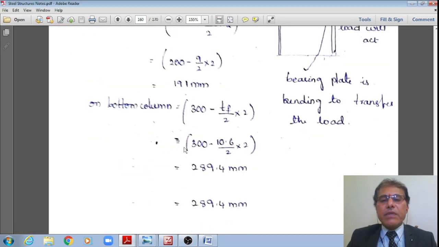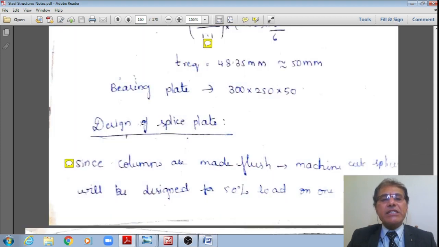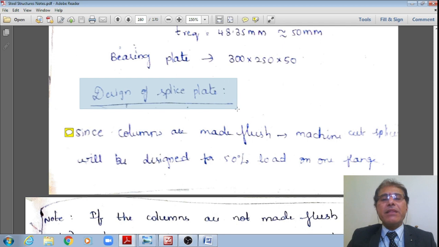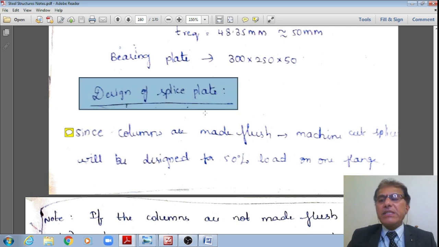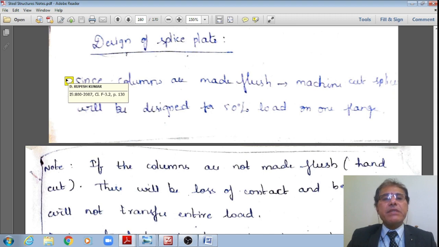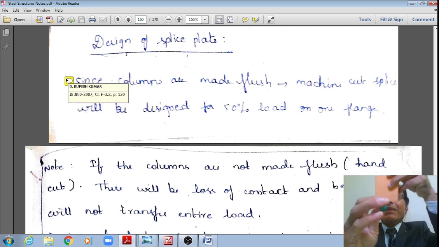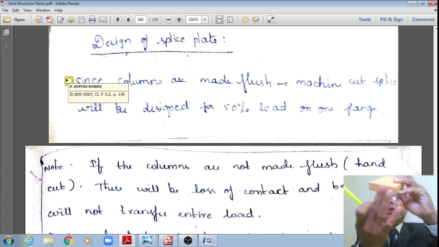The next design is that now I need to design this splice plate, the splice plate on the flange, right? Therefore, now please see that what is given in the problem is that the ends of the columns are made flush by machine cut method. Flush means it is perfect.